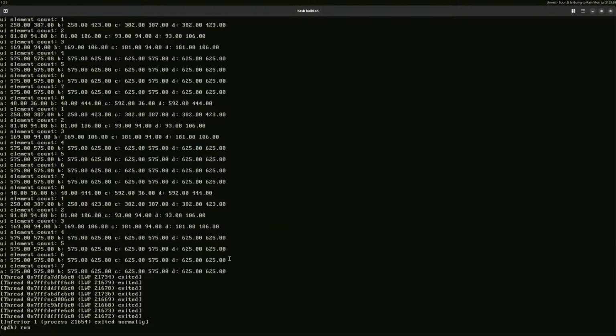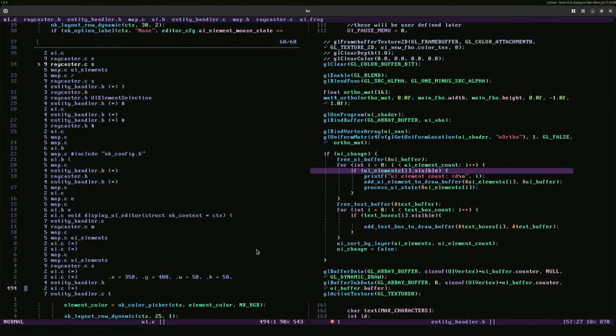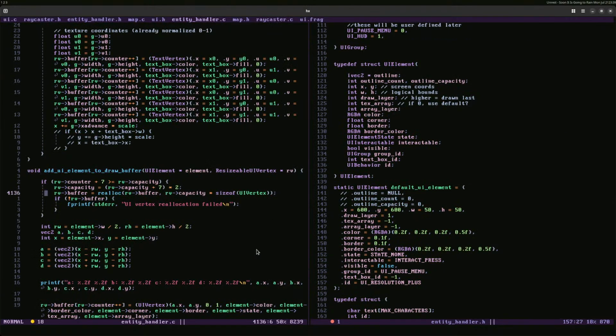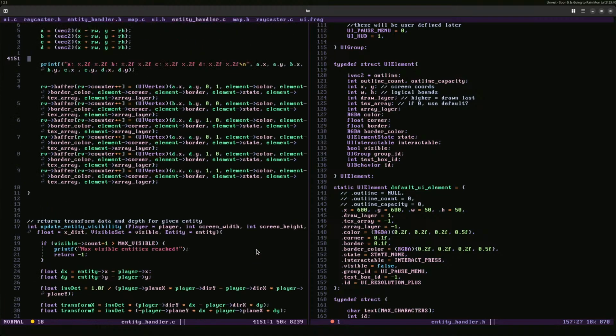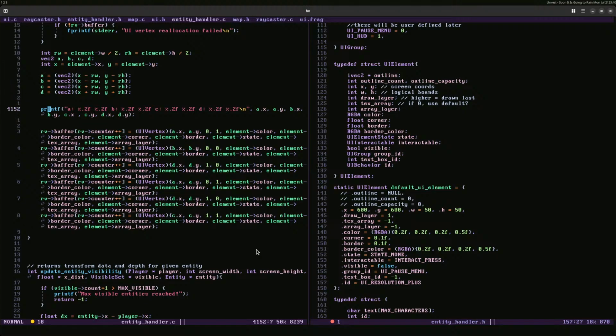It's the exact same winding. It's quite a mystery because they're adding them to the draw buffer, but they're not getting drawn. Yeah, I might have to print everything else out.